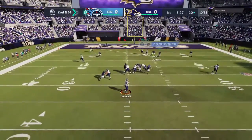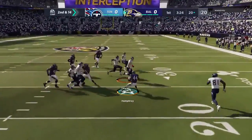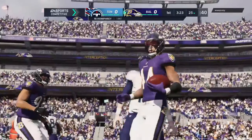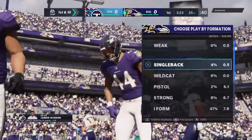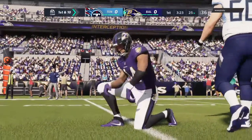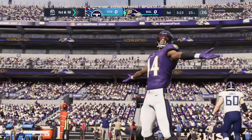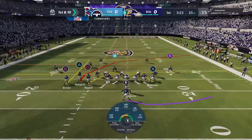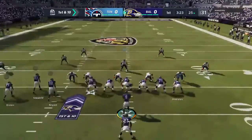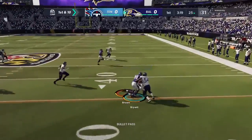Throwing on 2nd and 14, Tannehill. This time for Smith, and it's intercepted. Picked off by Marlon Humphrey, and the return will stop right around the 25. Well, not a good omen there. His first throw of the afternoon, intercepted. And I know what the fans are thinking right now. I hope there's not negative thoughts in his head going forward, since that's his first throw of the game. But one of the things I remember about him coming out of school is he's able to wipe things away pretty easily and move on.